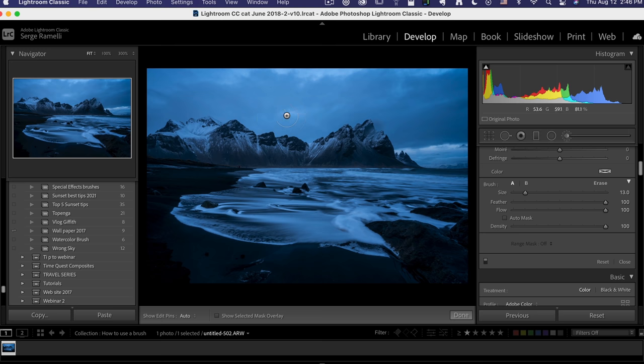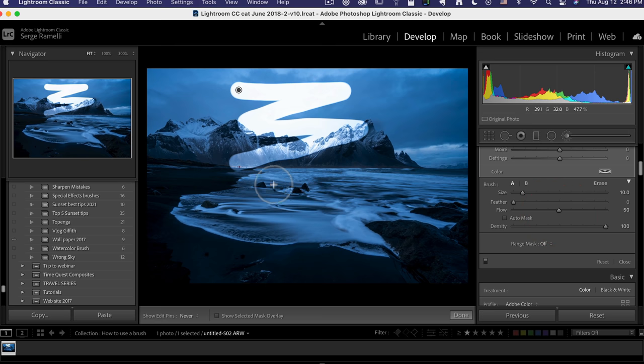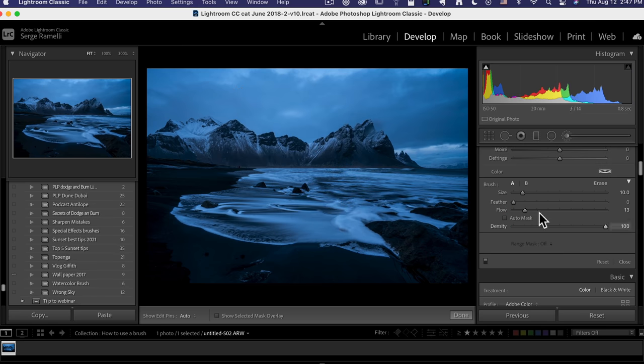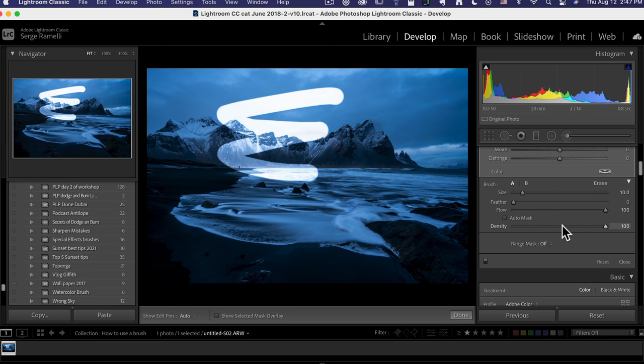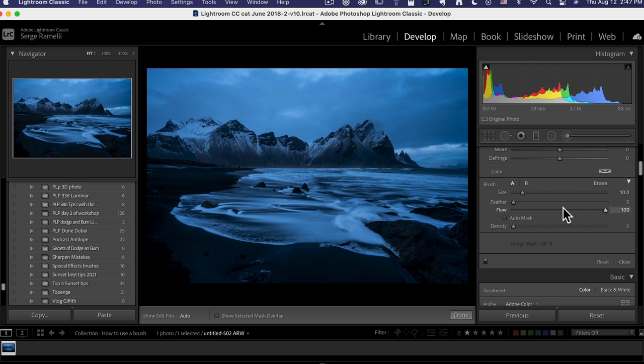Let me put flow at 100% and let me put the feather at 0% so you can see. So flow at 100%, this is what happens. Now let's go to flow at 50%. You see it's less powerful, and when we put flow at 0%, nothing happens or just a little bit, okay? Same thing, let's put flow back and density at 100%. I'm at density 100%, I'm gonna put density at 50%. It's very similar to what flow does. And then put it at 0% and nothing happens. So basically flow and density, to make it simple, is how much energy you're putting out on this brush or data.